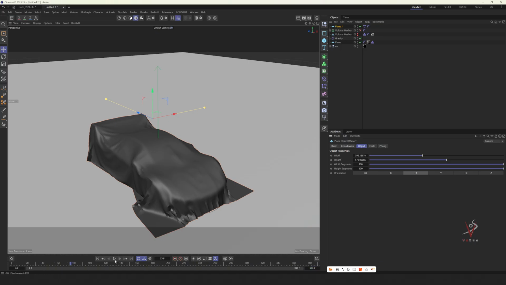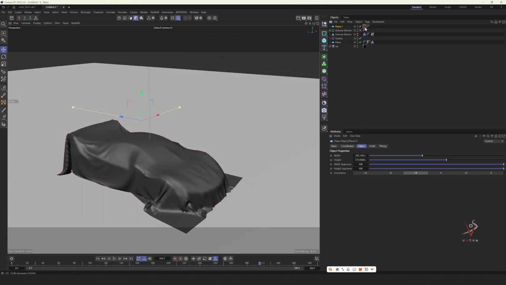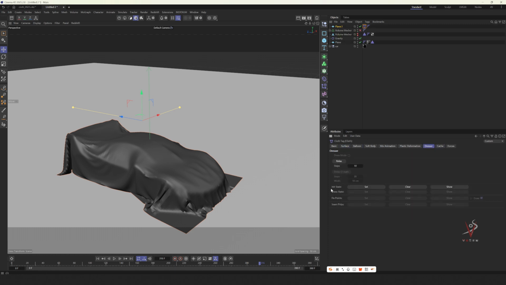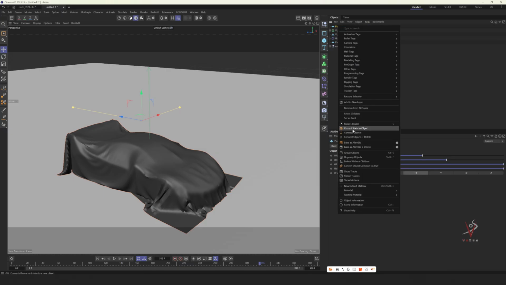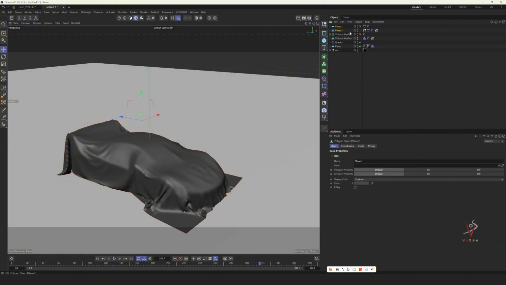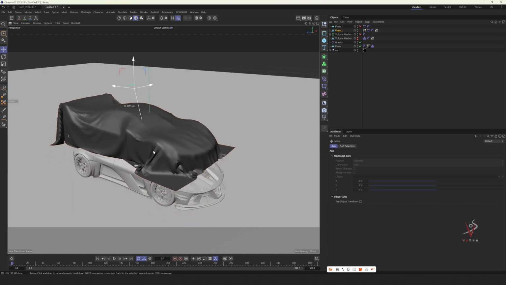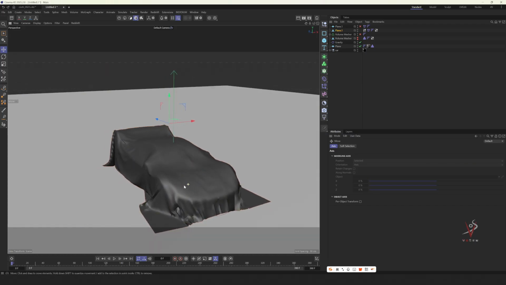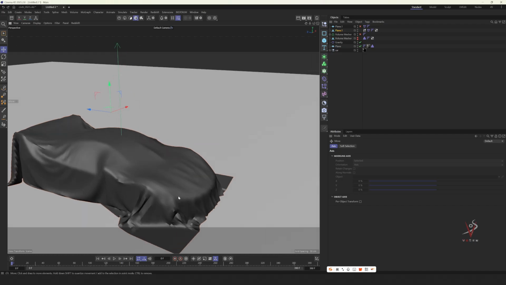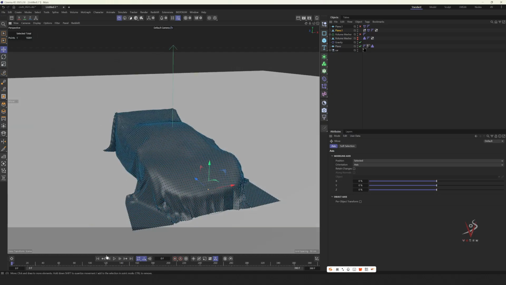Let's extend the timeline a bit. Continue playing. Wait until the whole thing stabilizes. Okay, it's almost done. Then the fabric label here. Return to here first. Set an initial state. Then convert the current state to an object. Then we can turn this off first. This is the beginning. It's a fabric in this style. The purpose of this is to make it more convenient to select these points in the later stage.